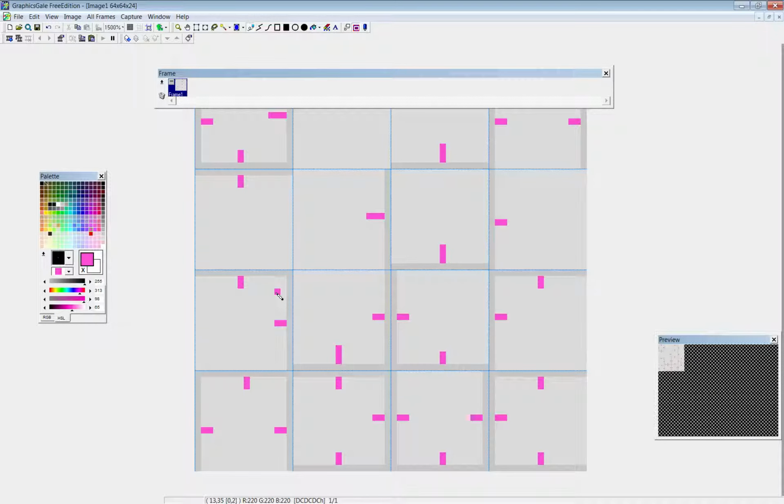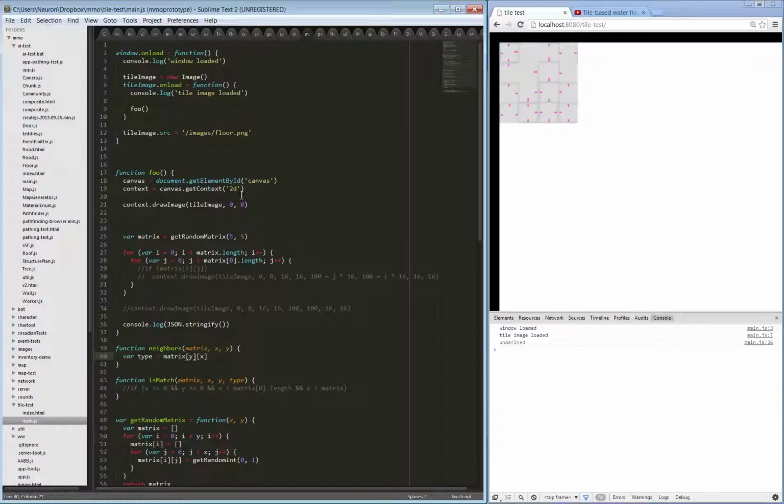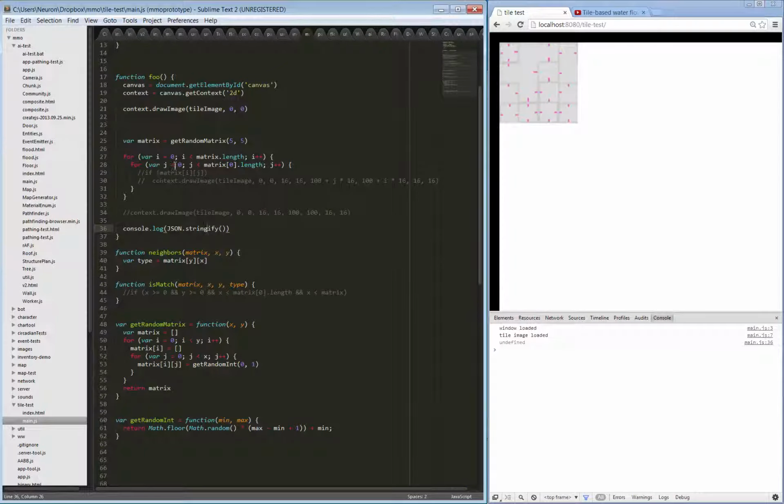So there's my tiny sprite sheet of floor tiles, which doesn't look like anything. I've got a little bit of code started for it. All I've got so far is the code that loads the file and shows it here in this window. And then I have something that will make a random matrix, a random 2D array of the numbers 0 and 1. And I'm going to use that to place a random configuration of tiles. In fact, I have the code for that already.